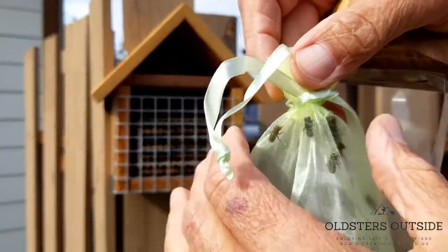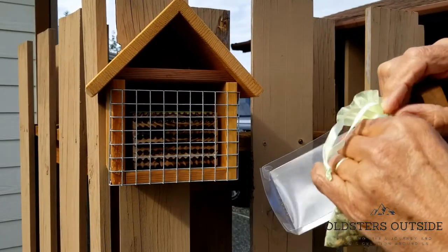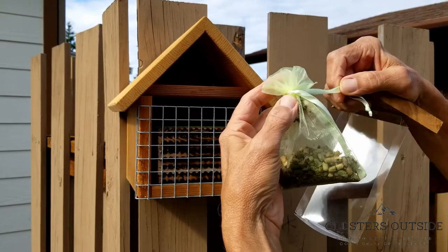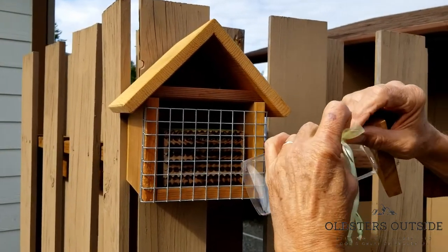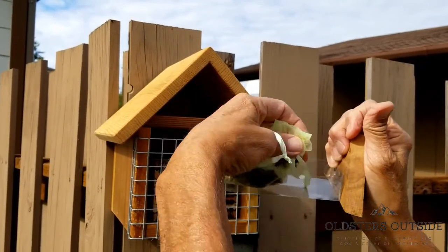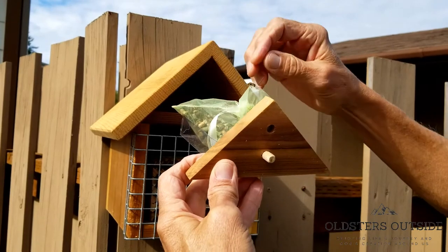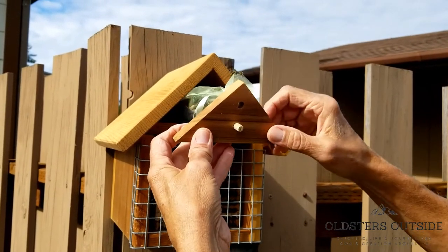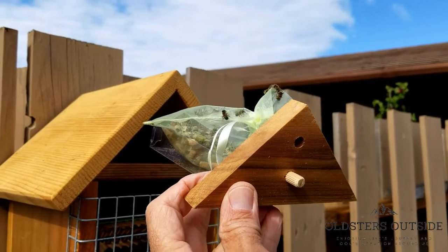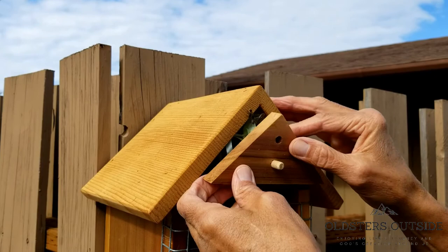Okay, so we can see the bees, they're ready to go. Check this out. We're going to put them in here and let them go. Oh, they're ready to go. Okay. Wait a minute. They say make sure... Oh, look, they're coming out. Here they come. Dropping on the ground. So make sure you point it towards the front. Very nice. Look at them all. They're dropping on the ground. All right, so we'll slide them in here and see if they start coming out.